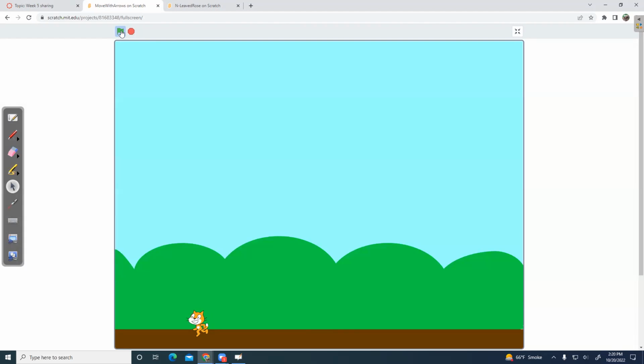He's got some momentum because when we run, do we stop instantly? Yeah, if we hit something or if we're not going too fast. But if you're going fast, you don't stop instantly. You slow down, right? So I was trying to get that kind of effect in here. And I haven't changed costume or changed direction when I'm doing that. So I let go of the arrow and he slides a little bit. Okay, so if you get a chance, go try that yourself.